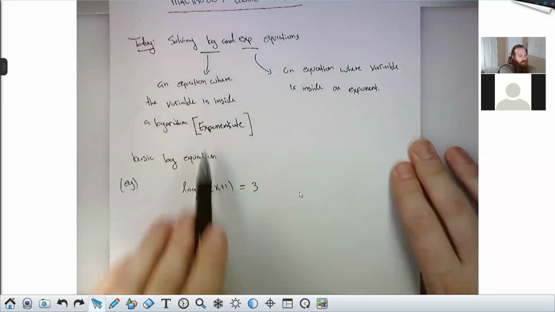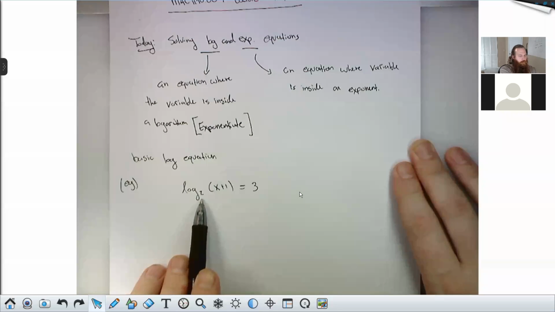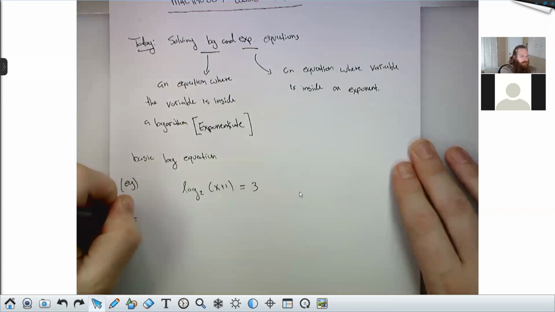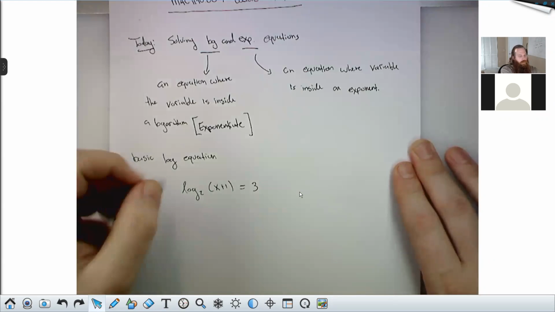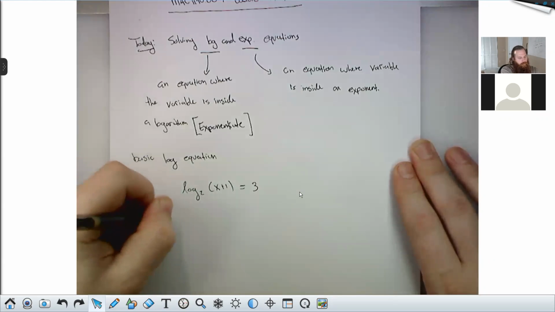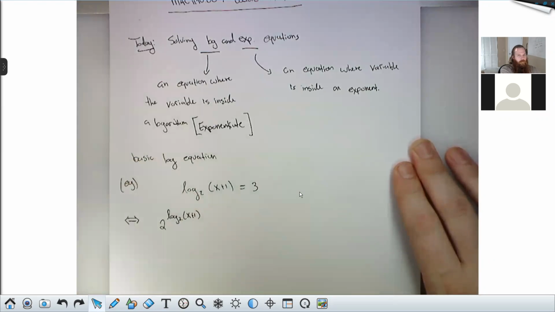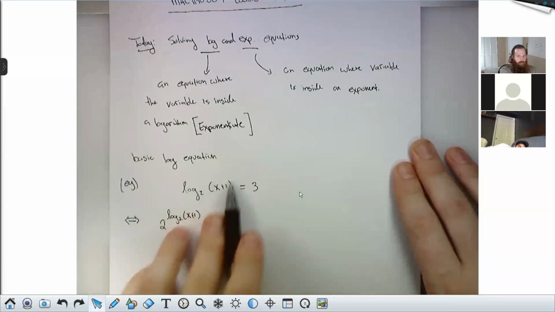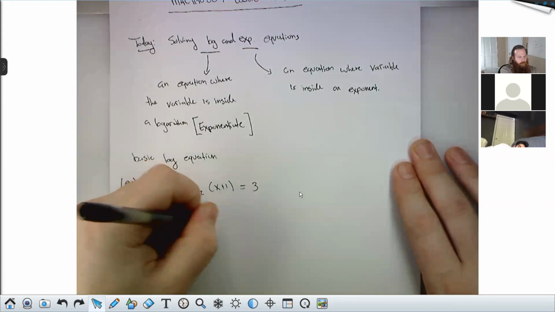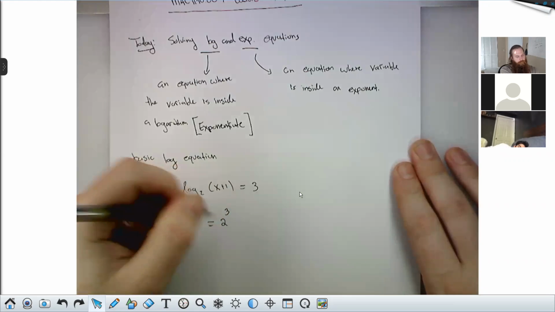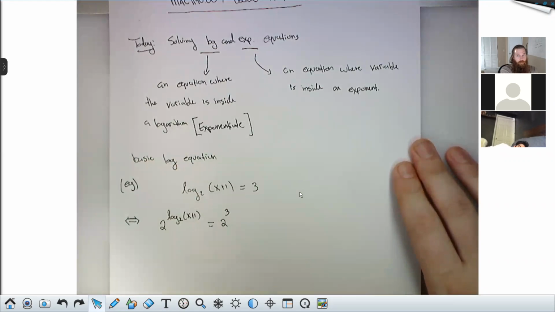And you exponentiate using whatever base the logarithm is here. So this is a base 2 log. So I'm going to exponentiate base 2, meaning I'll put both sides in the power of 2. So the left-hand side becomes 2 raised to this stuff, and the right-hand side becomes 2 raised to this stuff. This is very different from squaring both sides. I want to make that clear. Totally different operation. I'm not raising both sides to the power of 2. I'm putting both sides in the power of 2, which is very different.